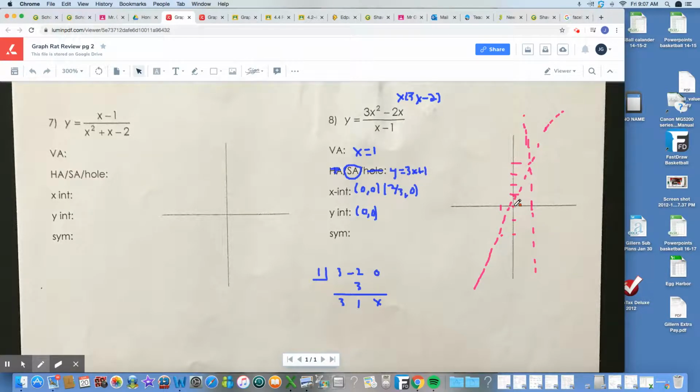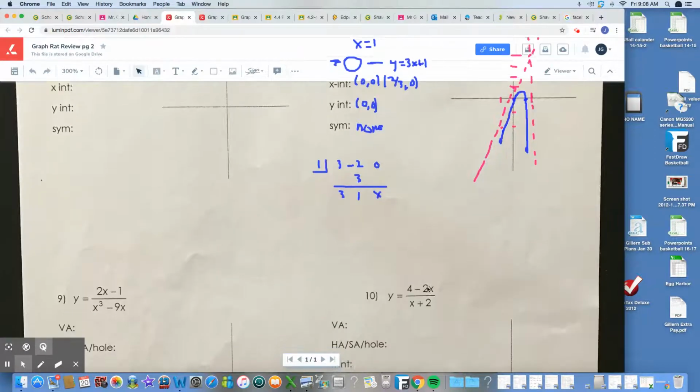All right, so what points do we have? We have 0, 0, which is right there. And we have 2/3, comma, 0, which is also there. So it means we have a curve that goes like this, and then comes back down. So since the curve is here, I don't have any other points. It has to be this one. It's not this one. It's this one. And you can just draw the curve. You don't have to find a point there. All right. This does not have any symmetry. All right. And there's number 8.